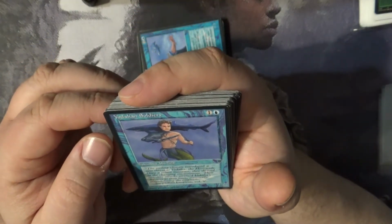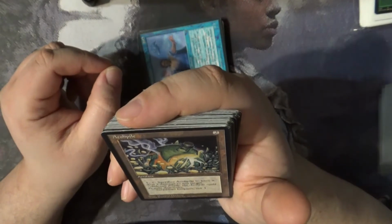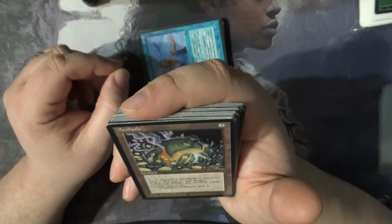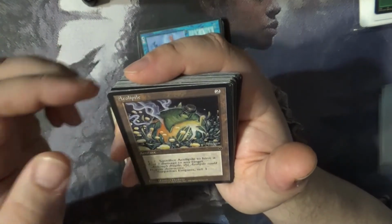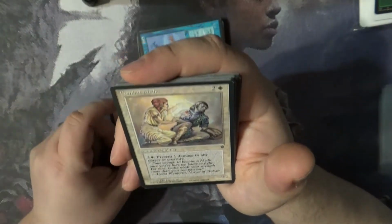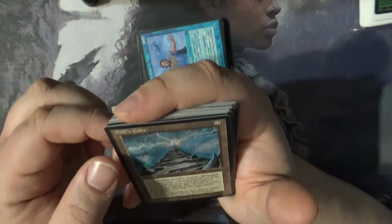We've got Dwarven Soldiers. And then we've got our Aerolip pile. Okay. Yes, an artifact. Got another Armor Thrall. Another Basil Thrall. We got another Combat Medic here. And we've got Delphi's Cone.